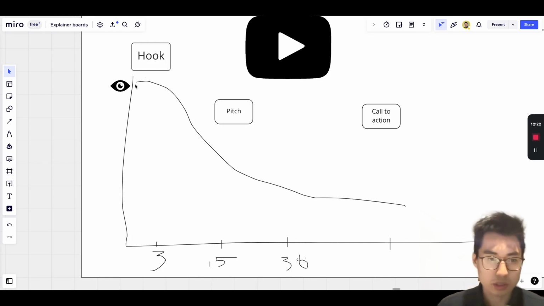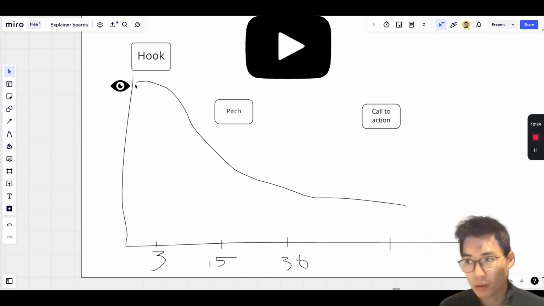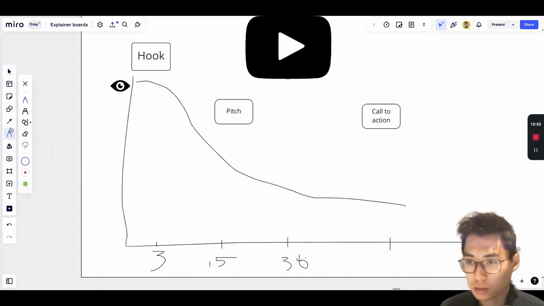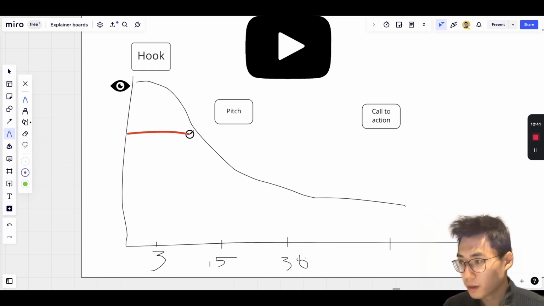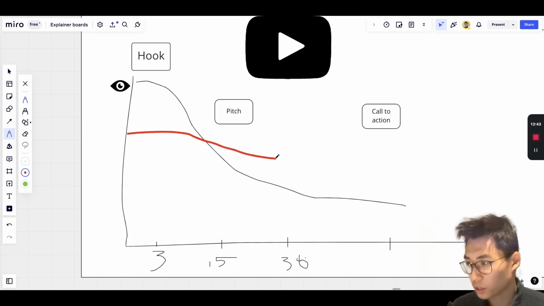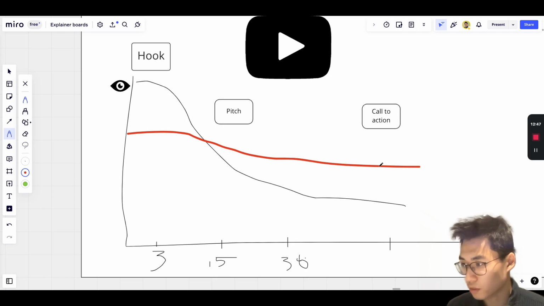In which case, you can actually start diagnosing your videos now and say, okay, well, we know that once people get to, say, 30 seconds, they tend to stay on for quite long. For example, you might have something that looks, obviously this is definitely exaggerated, something like this. So you might have something that has quite a low hook rate, but once people stay on, they don't tend to drop off quite as much. So the middle of the video is actually quite engaging. Once people make it to this point, they stay on for quite long.